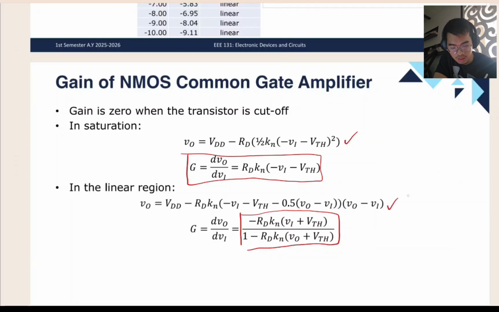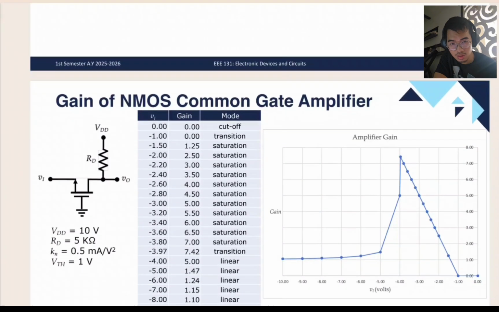Again, this is very easily done. To get the derivative, to get the gain, you just have to take the partial derivative of f with respect to x and the partial derivative of f with respect to y, and take the negative. That's the shortcut. So try to practice your derivative skills by applying this one.